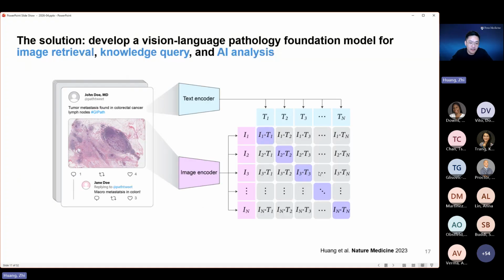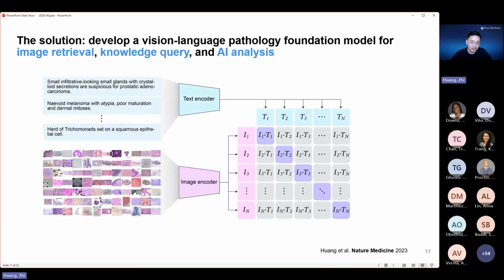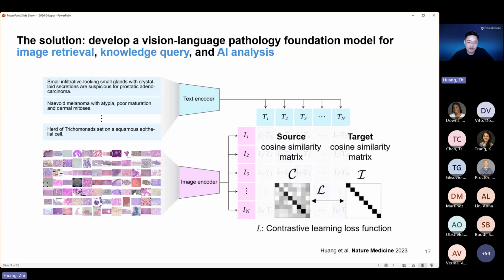So then we fed the text into a very simple OpenAI CLIP model text encoder and the paired image into the image encoder, which is a vision transformer, and used contrastive learning to learn the association between the paired image and text and unpaired image and text. The beauty of contrastive learning is that, by doing the optimization, we impose a higher cosine similarity on the diagonal, the paired image and text, and reduce the similarity off the diagonal. So the model will eventually learn the right association between the paired image and text.